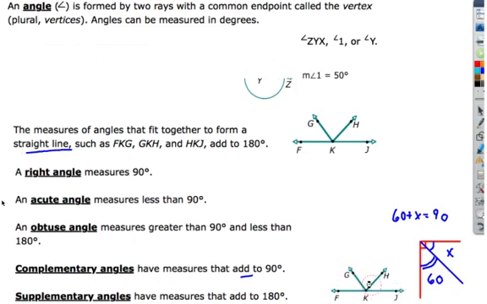Another supplementary angle pair here would be if I go FKH, so there's the obtuse angle that goes with the acute angle HKJ. They both take me from this endpoint F all the way to J. Or, in the other example, we went from J to G, and then from G the rest of the way home. So we went JKG, that angle got us to here, and JKF, that got us the rest of the way around this hemisphere, this semicircle.